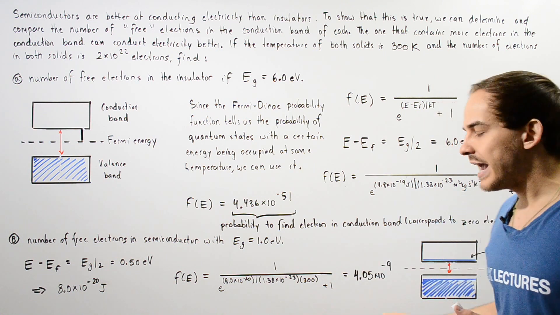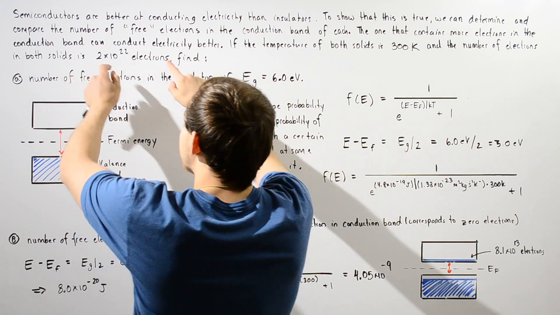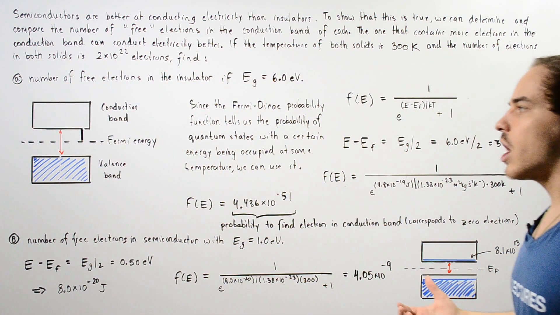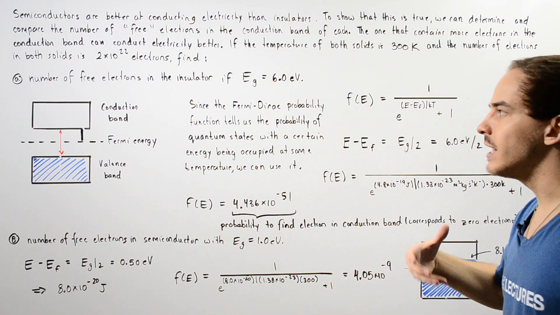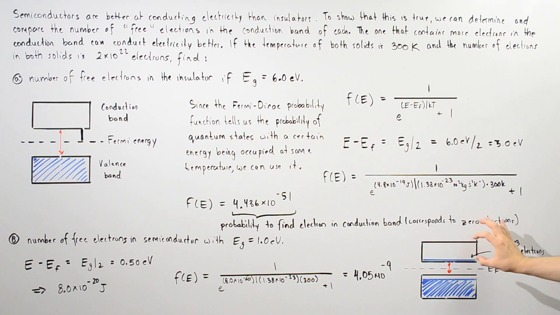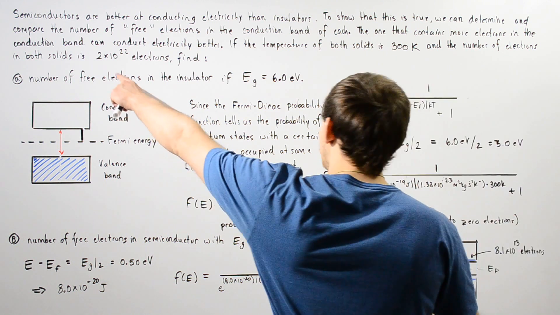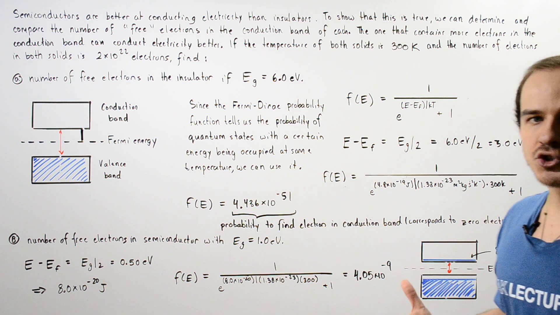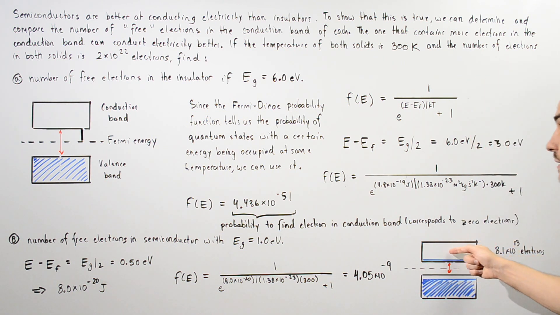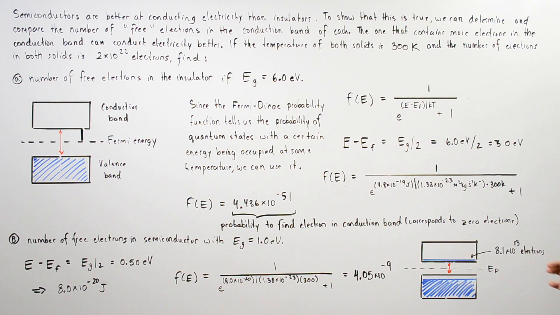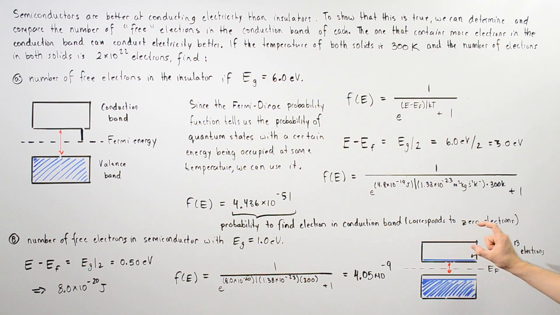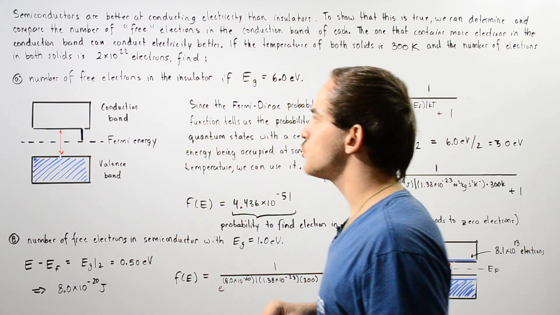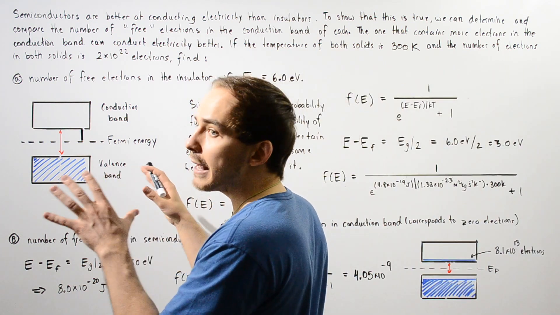This probability, multiplied by the total number of electrons in the solid, gives us the number of electrons that gain enough energy to overcome the gap energy barrier and transition into the empty, unoccupied quantum states of the conduction band. Multiplying these values gives us 8.1×10¹³ electrons in the conduction band, which will lead to electric current. We conclude that the semiconductor is a much better conductor of electricity than the insulator, because it contains many more free electrons in the conduction band, compared to the insulator which contains absolutely no electrons.